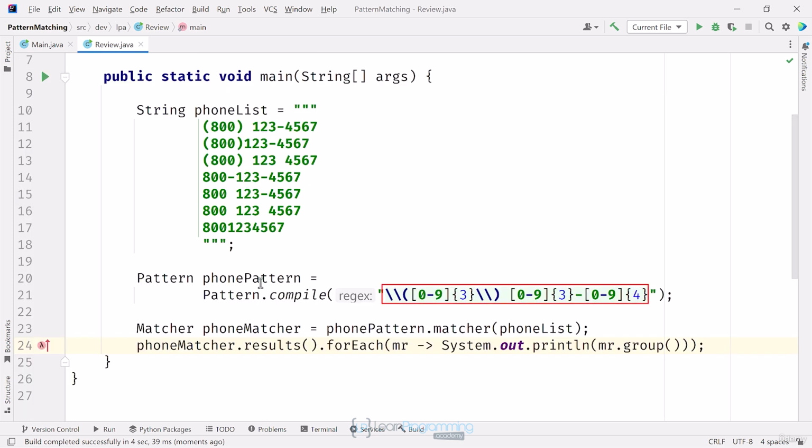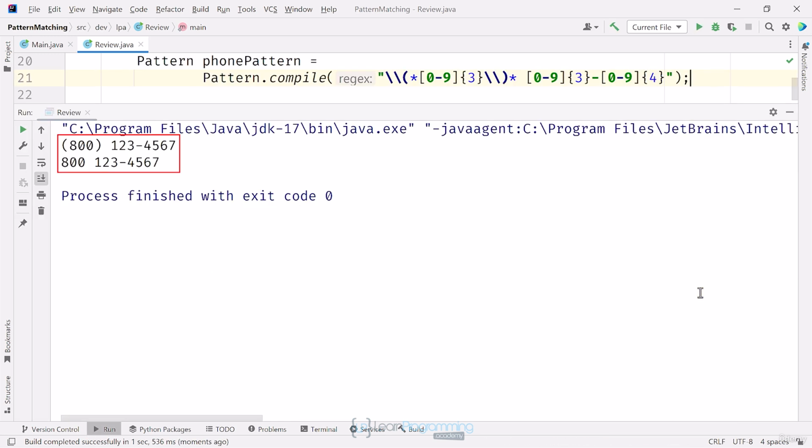This regular expression is pretty restrictive, and maybe that's a good thing, depending on the use case. But I want to make this more flexible. First, let's make the first opening parenthesis optional. Remember that the quantifier asterisk will match on 0 or more characters, so I can include an asterisk after the opening parenthesis. I will do the same thing after the closing parenthesis. This will make the parentheses around the first 3 digits optional. If I run this, I now get 2 phone numbers that match this one expression.